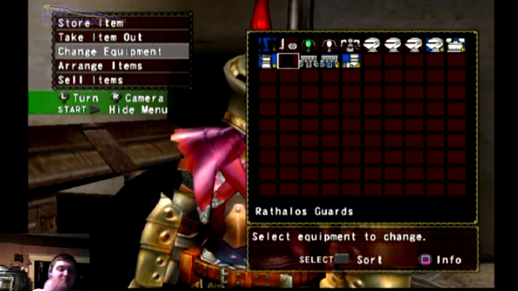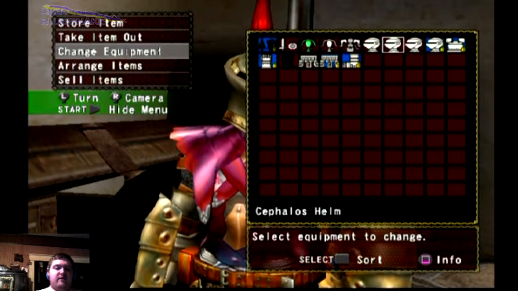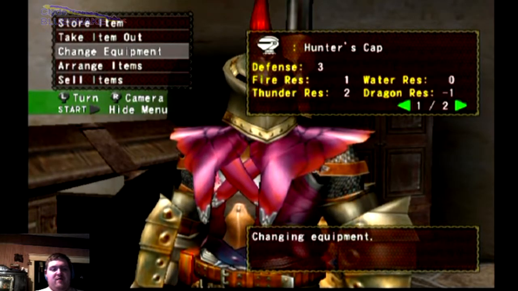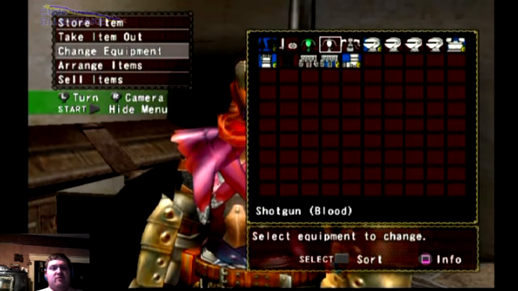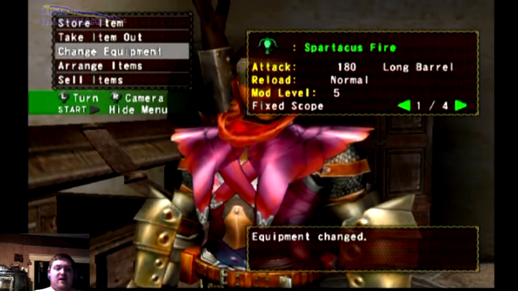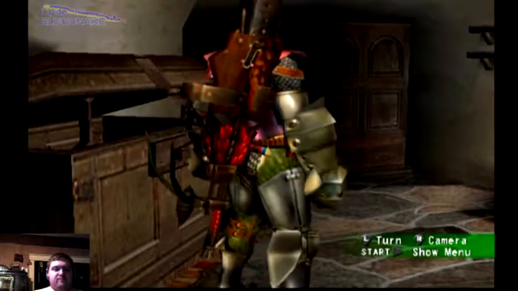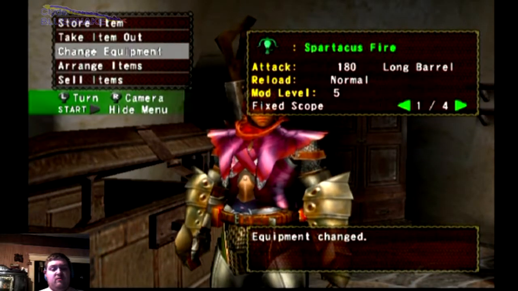Also, you see, I've made a Waffalo's Guards and Waffalo's Helm, and also a Hunter's Cap too, based off the way I hunted the Monoblos back on my other playthrough. The last time I played this, I hunted a Monoblos. I had this armor on. And on that first time, I got a heart.